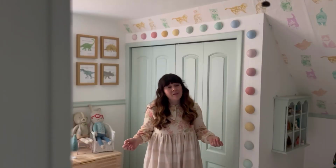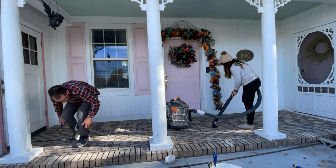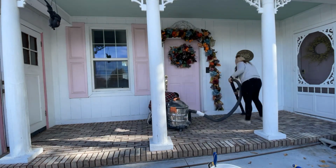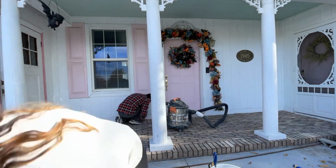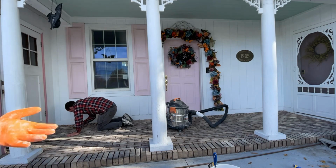After the brick was all laid, we waited 24 hours and then it was time to grout. We thought this would take 2 to 4 hours. Grouting took 8 hours. So it's just kind of a slow process, and because the holes between the brick are so big, it takes a lot of grout, and we needed 4 boxes of grout.